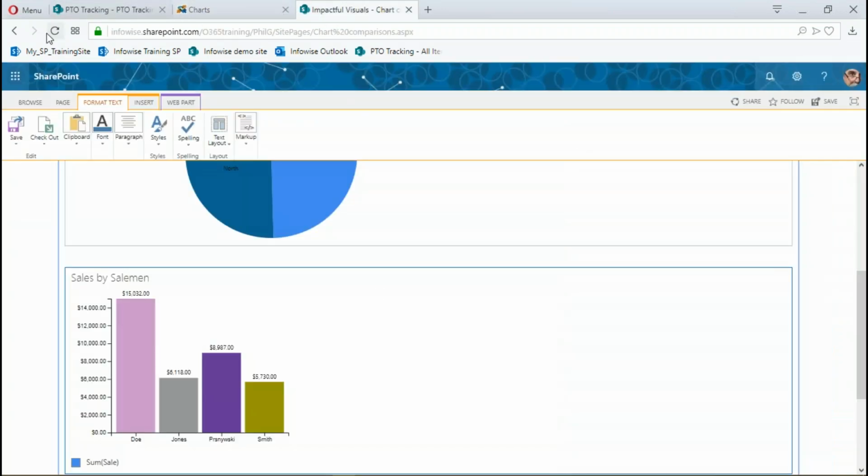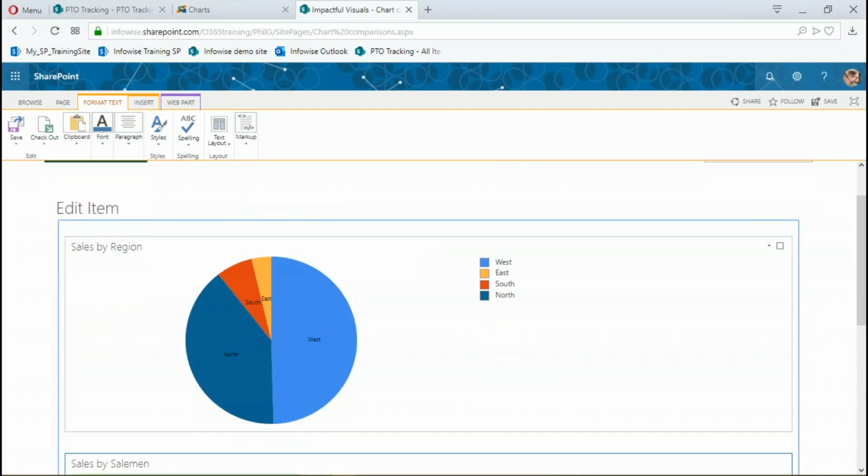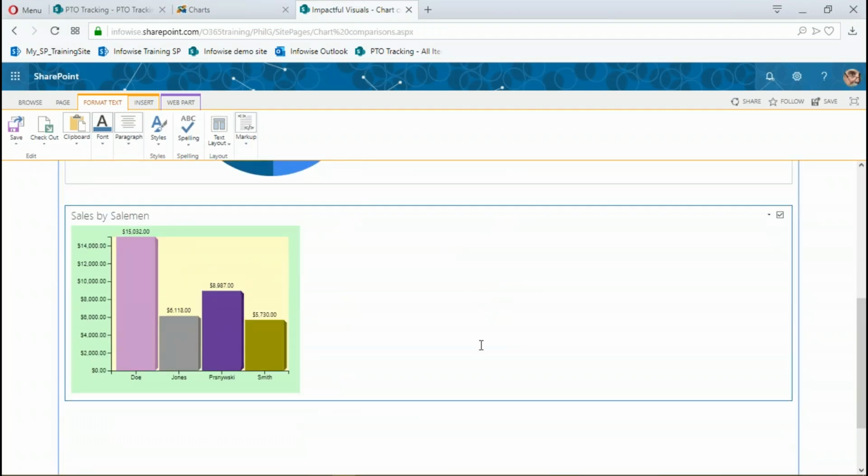And go back and refresh this, and those changes should pop right in. Okay, look at that. So we have a nice 3D effect on the chart now, which in certain circumstances looks really nice. So this is something that you may want to hold out for yourself as a way to stylize your charts.